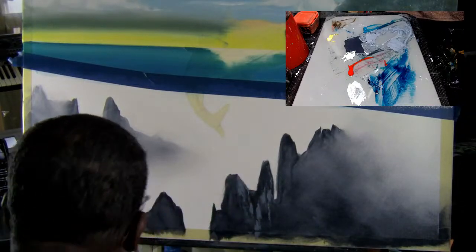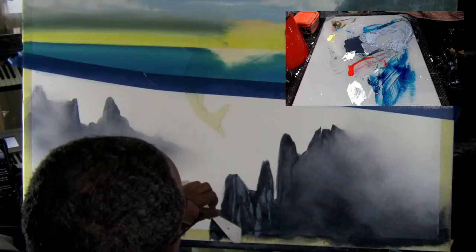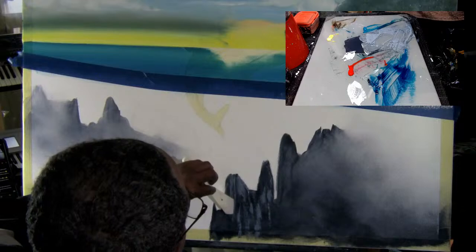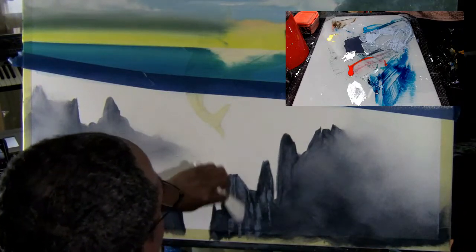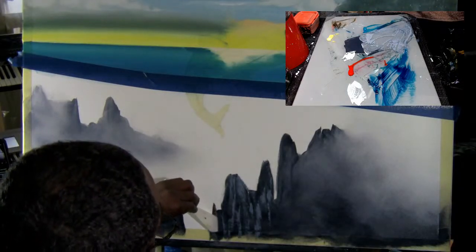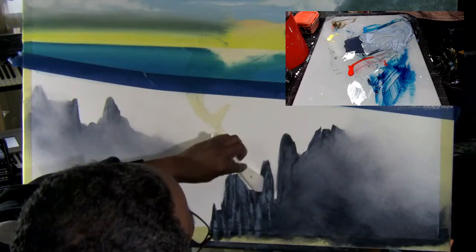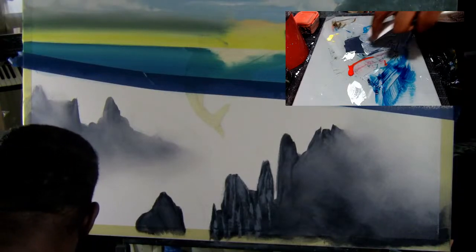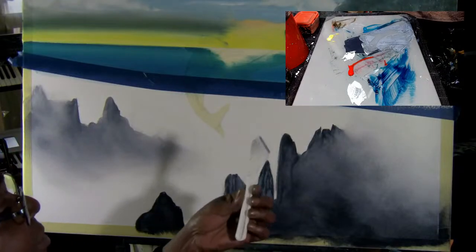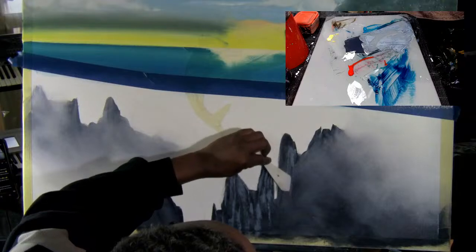Okay. And once again, it's a different look because this is canvas. This is not watercolor paper. And with filling out these guys, there's a lot more crevices in them, a little more deeper cracks and whatnot in these guys. But you can design them any way you want. Take a thin line of paint and just have at it. You can tap them in there to get that texture happening, or you can keep them with lines, up to you.